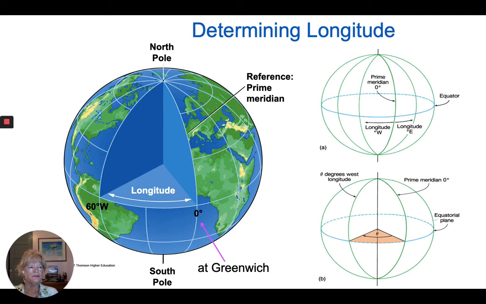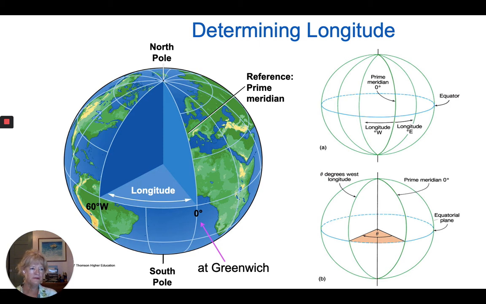The lines of longitude, or meridians, are formed at right angles to the latitude lines. These imaginary lines are based on time and are measured from the prime meridian to the east or west. Since there's no natural dividing point like the equator for north and south, the prime meridian was chosen by people. It goes from the North Pole to the South Pole through Greenwich, England, because at the time they did that, Greenwich, England was considered to be the center of the universe, at least for the Europeans at that time.